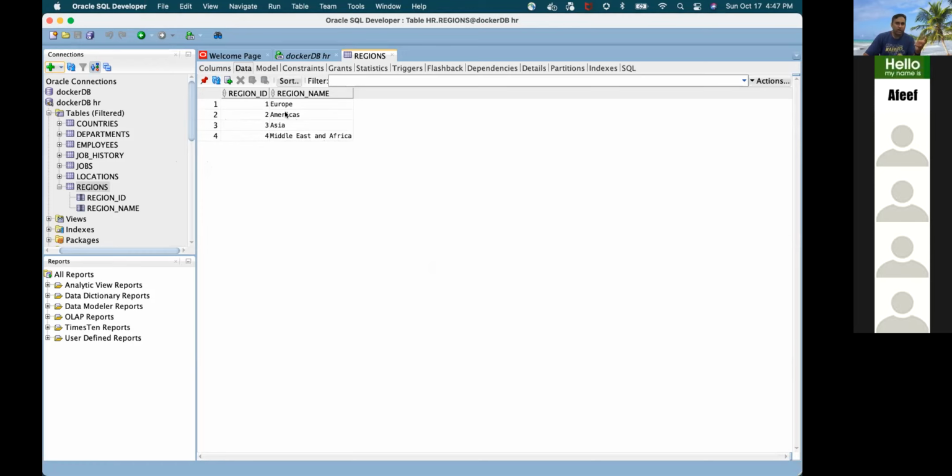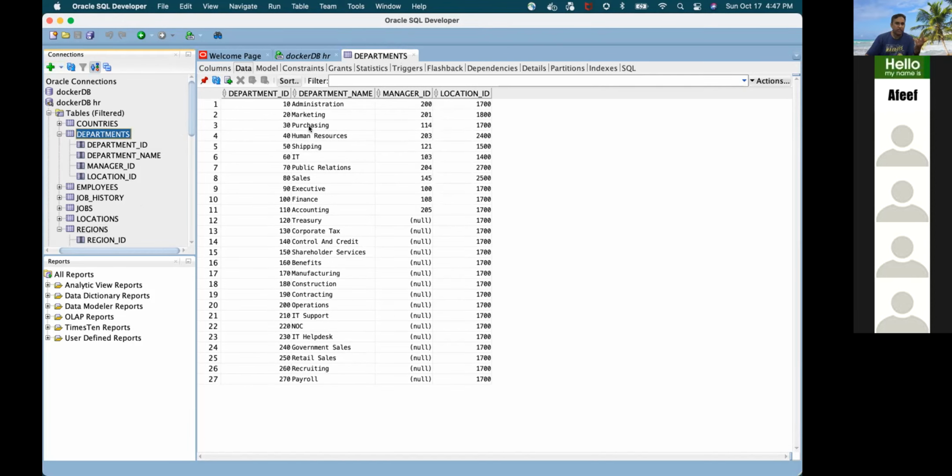So look at it. I mean, what's the point of this data? Normally in an Excel document, you will not have a region ID, you will have a region name. So basically in that document, you will have the employee name, address, phone number, and then Europe or Americas, and then it will have a department. Like if I open the department, it will say marketing or purchasing or whatever.